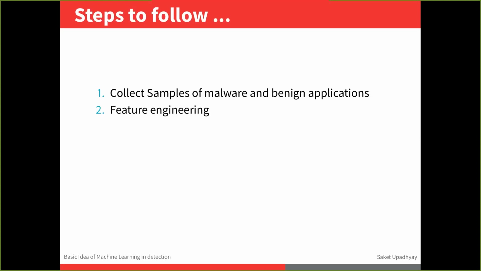Next, we will do feature engineering. We will extract certain features from the malware and benign applications, and then we will try to train our model on that. Features are certain properties that we look for in a malware and benign application. Then the machine learning models will create certain relationships from them, and deduce whether it is a malware or not. Then we will train and test. This is actually important, how we train and test, and we will look into it. And then we have deployment. We will deploy the model and it is ready to detect.